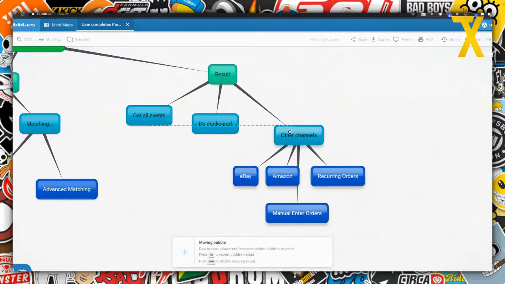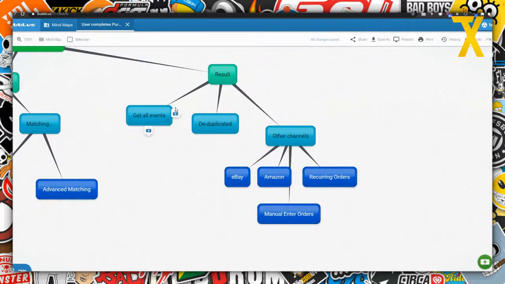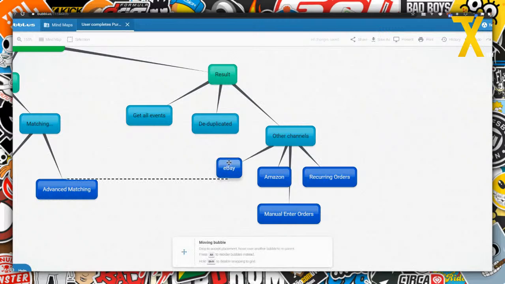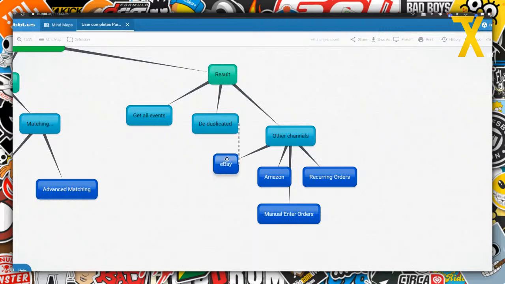So one really cool thing is that getting all events does not even just limit you to the events that are placed through the Shopify checkout and coming in through Shopify, through the online store, but rather you're also going to get server-side purchase events for all these other channels. Anything, if you have sales through eBay that are connected and are getting piped into Shopify, we're going to fire a server-side purchase event for those orders.